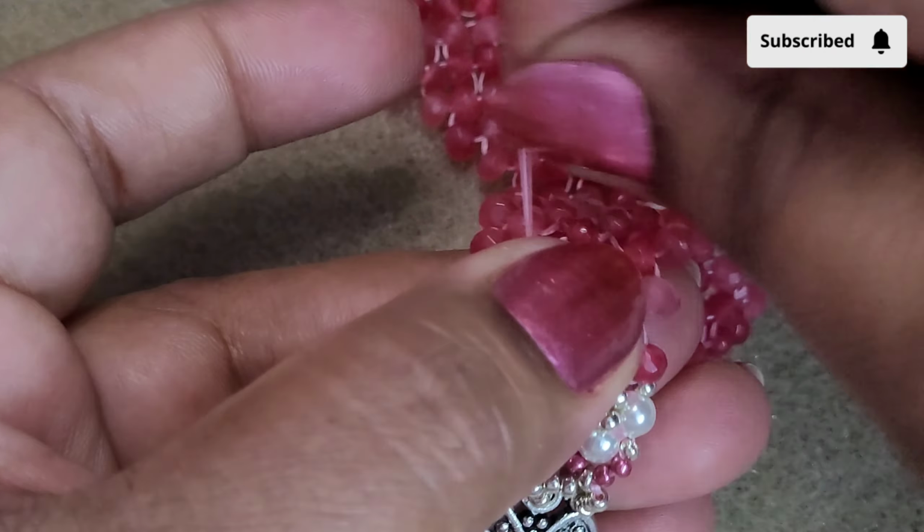So I have picked up 3 11 of silver, moving back into the 4mm pearl, stepping up into the first 2 11 of silver, exiting through the middle one, picking up an 11 of silver into this 4mm pearl, again picking up one 11 of silver into the little 11 of silver and into the next one, like this, into the 4mm pearl. So this is the first component on this side.